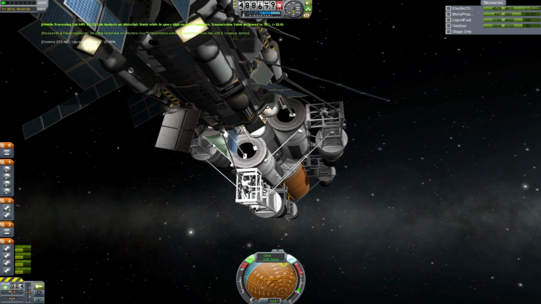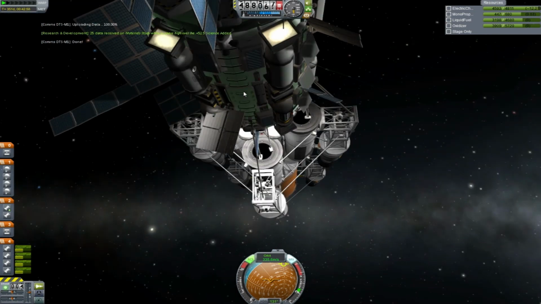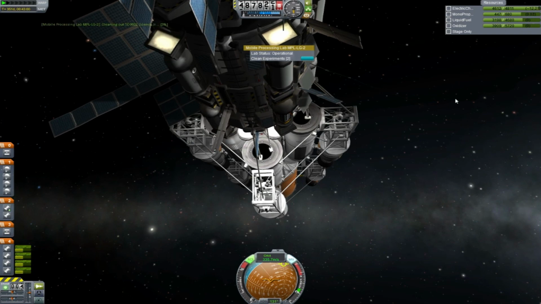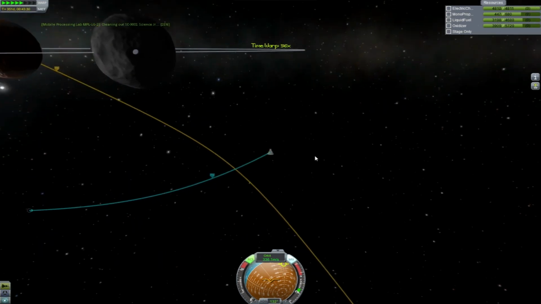Okay. Wait, why is it uploading again? Was there two? Okay, done. That's what I wanted to see. Now, clean experiments, and we can move on. If I fold, a quick save. Speed up.